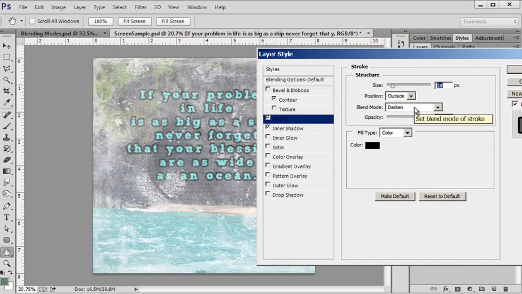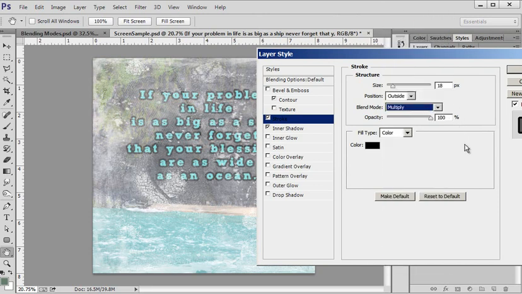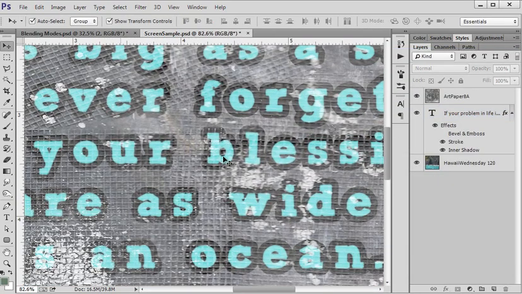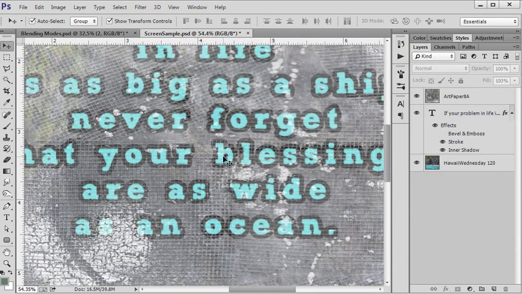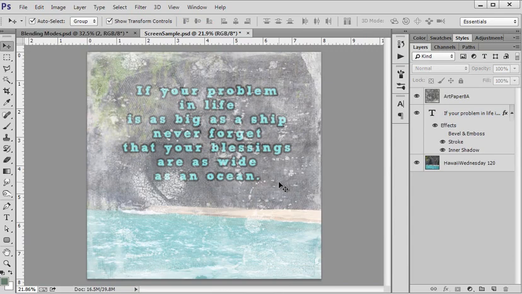So if you remember, that almost does the opposite of what the lighten does. I guess I could have done multiply. Multiply kind of looks the exact same thing. Multiply being kind of opposite of the screen that we're working with. And so the stroke is actually blending in opposite of what the rest of it is, so that it just gives that kind of yummy blended in look, but it makes it easier to read.